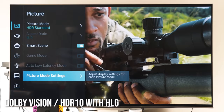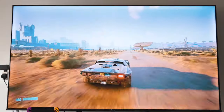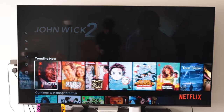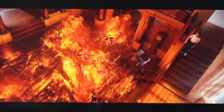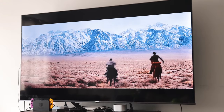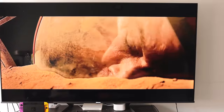It supports Dolby Vision, HDR10, and HLG to give you a maximum balance of dynamic range and a very pleasant viewing experience overall. This is supported by the Netflix application, so movies with Dolby Vision are going to be an absolute treat to watch — it really does feel like you're in the cinema. Lastly, you've got TÜV Rheinland certified low blue light to protect your eyes from strain. This Hisense TV has been proven to minimize eye strain by reducing the blue light ratio to less than 20%, protecting your eyes and reducing eye fatigue from prolonged viewing. Watching movies on here gives you a true cinematic experience — the immersion is truly top notch.